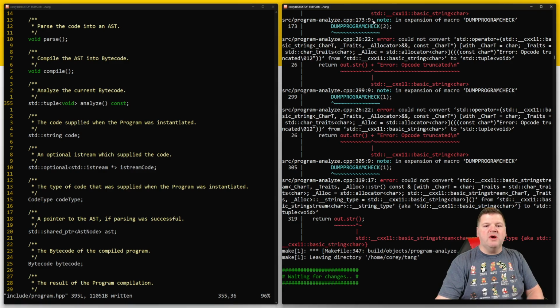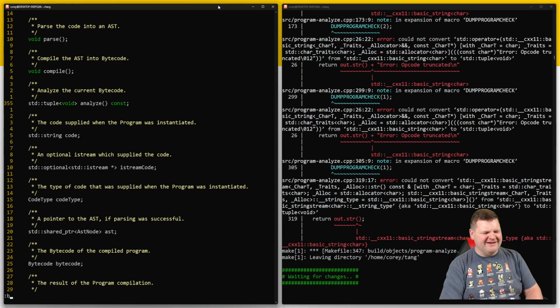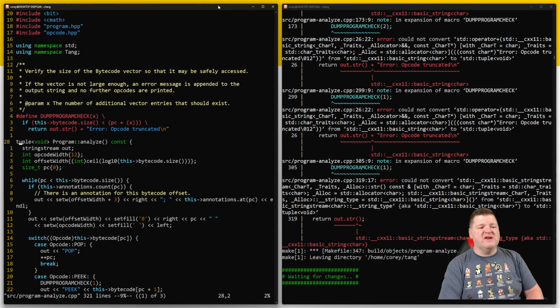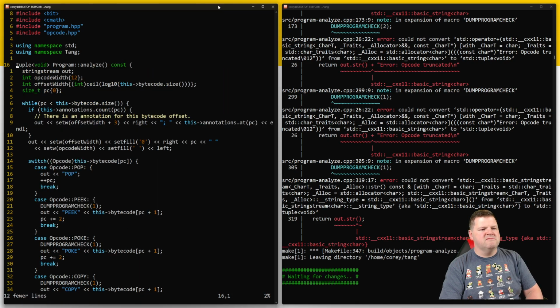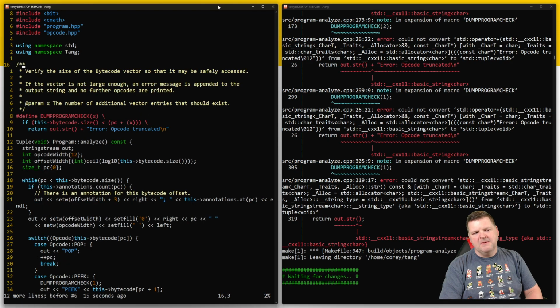The previous incarnation, what we stole from, returned a string, and for this, the dump program check, it will return a string. What we're going to do is get rid of that. Should we? Maybe verify the size of the bytecode vector so that it may be safely accessed.